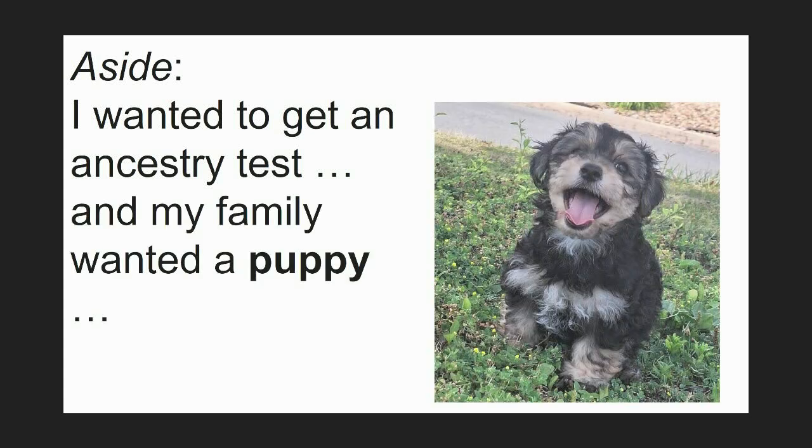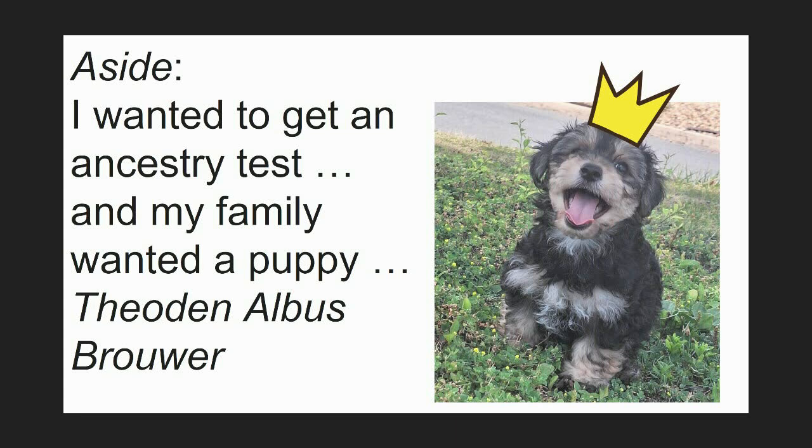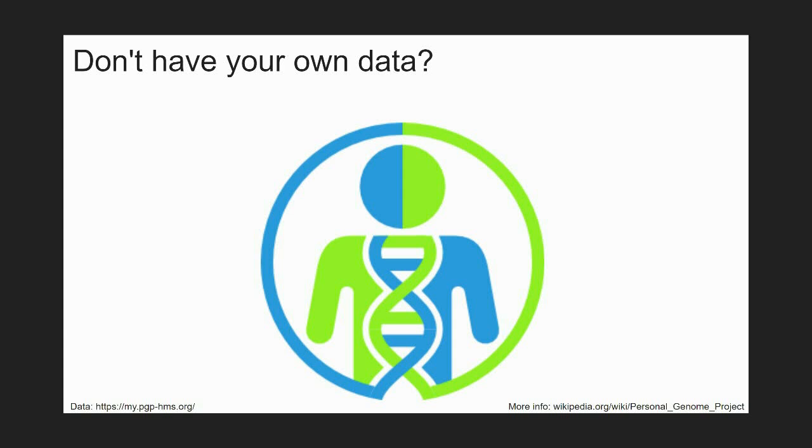A little aside, I wanted to get an ancestry test this summer so I could have my own data to plug into this, and the rest of the family wanted the puppy. And so this is Theoden Albus. We've had him for a week. He's great, but I still don't have my ancestry test, so maybe next year.